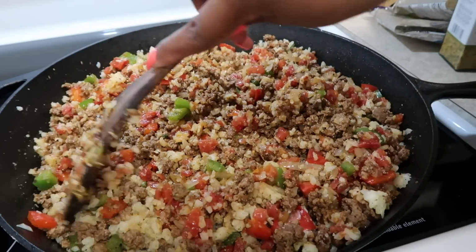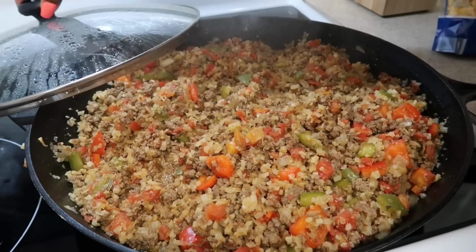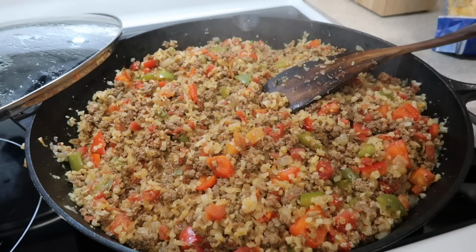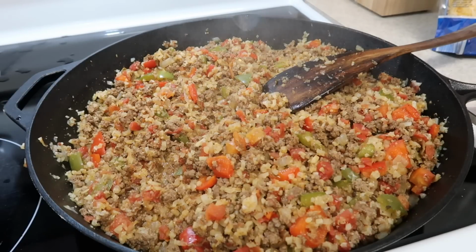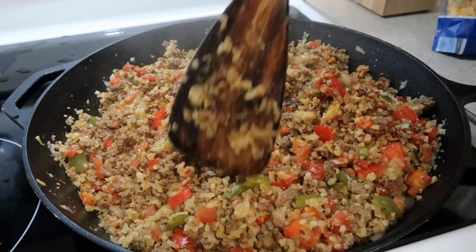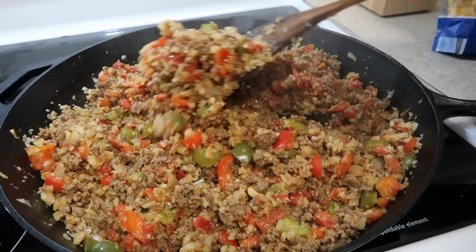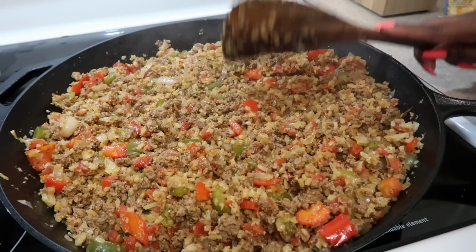Okay, let that cook. All right, y'all, so I had put a lid on here so the veggies and the cauliflower rice can cook. Let me stir this up real quick before I add everything else. Let me move this out the way. I got this lid from another pot that I have that's actually quite big. Put this in. And then I'm gonna stir this up. Ooh, it looks so good. Stir this up. Let me flatten this up.